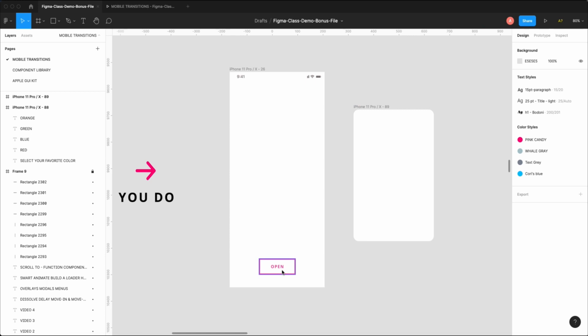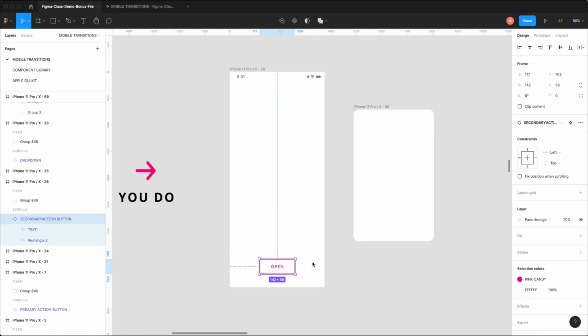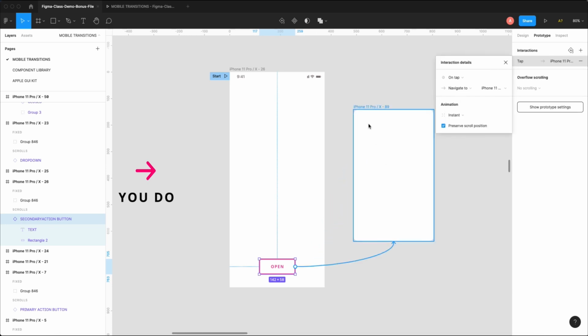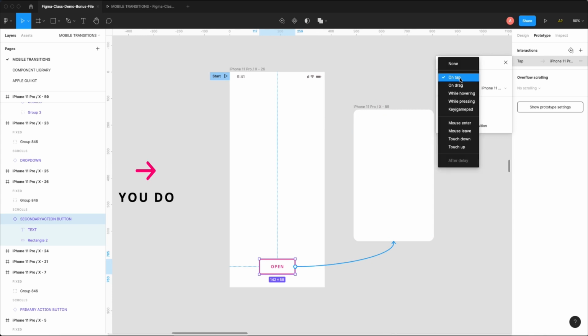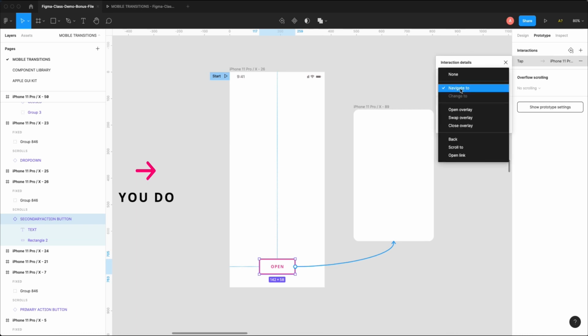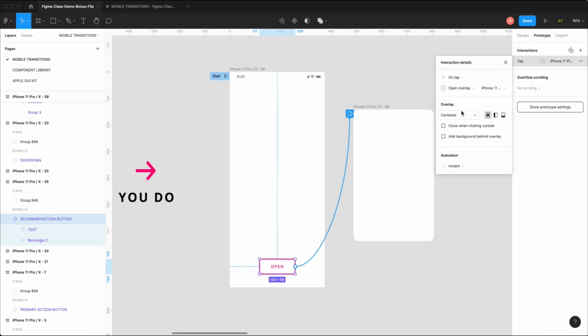Okay, and then to get to the prototype, let's go ahead and click on the open button. Let's slide the prototype arm over here, over to this artboard, and let's go ahead and call this on tap. And similar like we did before, we went to navigate to, we're going to change this to open overlay.